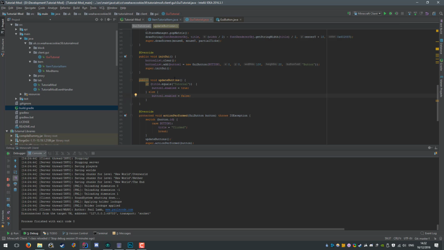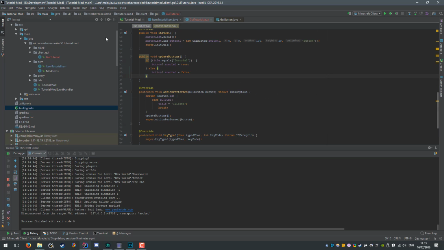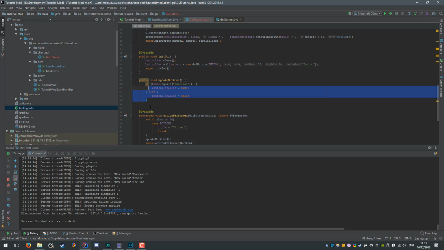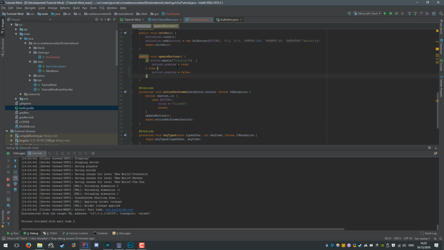So if a button is enabled, you can click it. If it isn't enabled, it will still be there, you can see it, but you won't be able to click on it, and the background of the button will be black. So that is the reason I have this method, otherwise we'd have to put it in here, which could get messy, and every time you click a button, we want the buttons to update to make sure they're either visible or enabled, like they're the correct things.